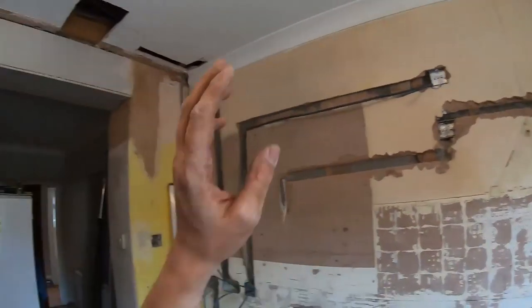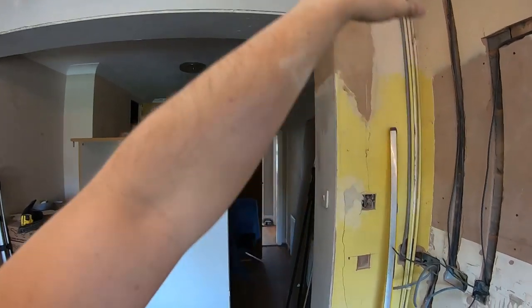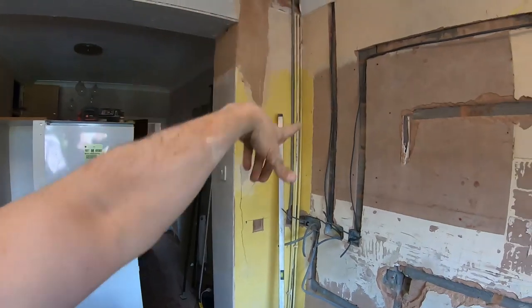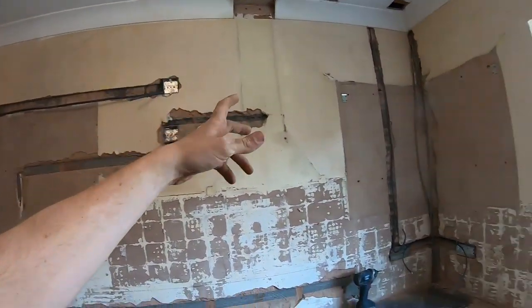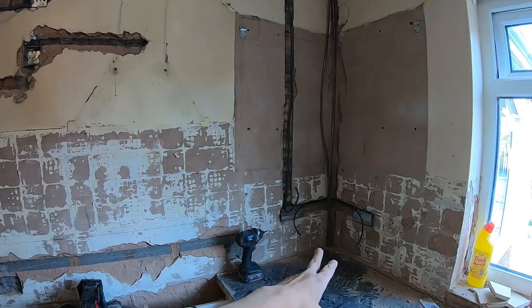Cables are all pulled in now for this side of the wall. Cooker's down. Cooker's going to be clipped down because, like I said before, it's going to have boxing over the corner there, and it's going to be behind the wall unit anyway. Going to start capping these, just plastic capping, nothing special. And we'll get to here, then we're going to cap the ring main that goes down there as well.